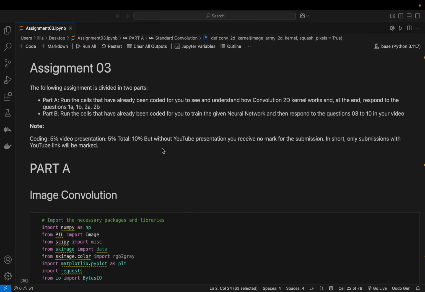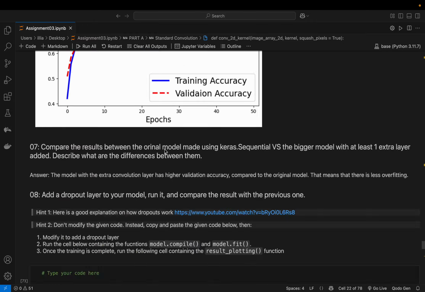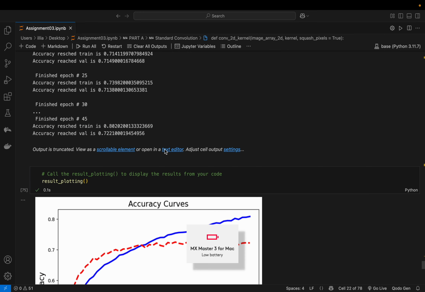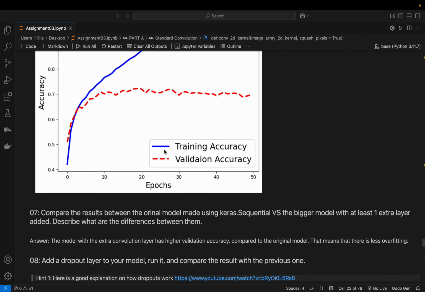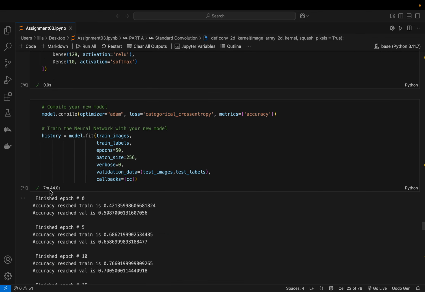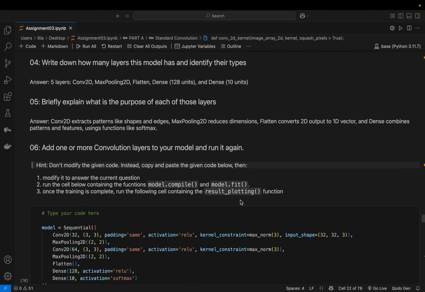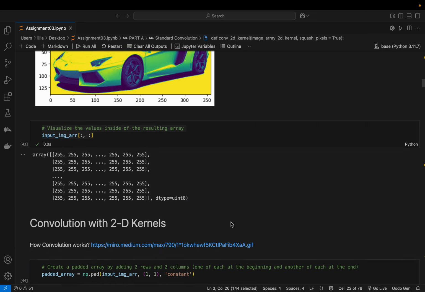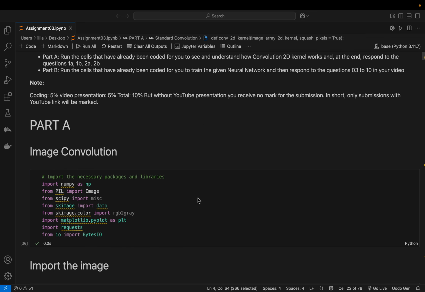So let's begin with just scrolling through the code and see that everything is compiled and already run. I'm not going to do this in the video, as training some of the models took 7-8 minutes, so it takes a lot of time and it's definitely not going to fit in a video. I will just begin by discussing the code and showing the results to keep the video in a time limit.